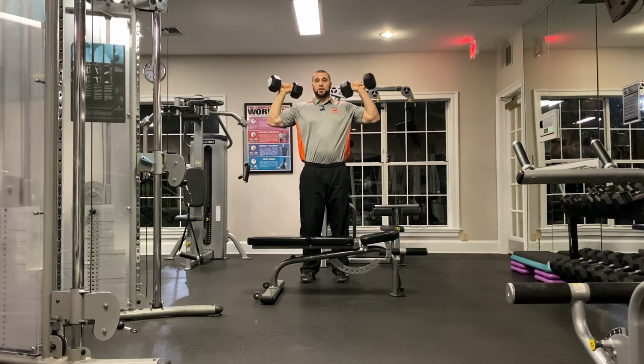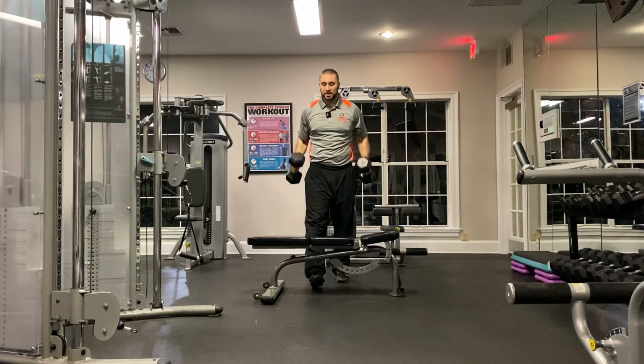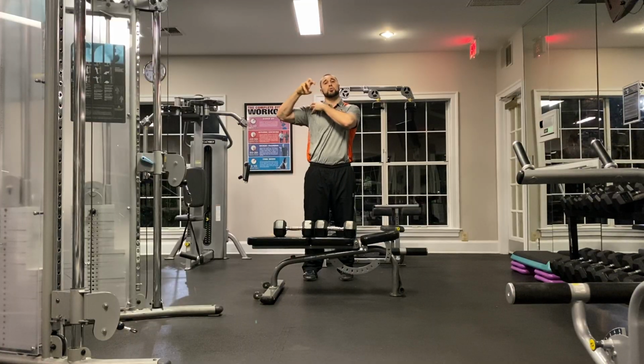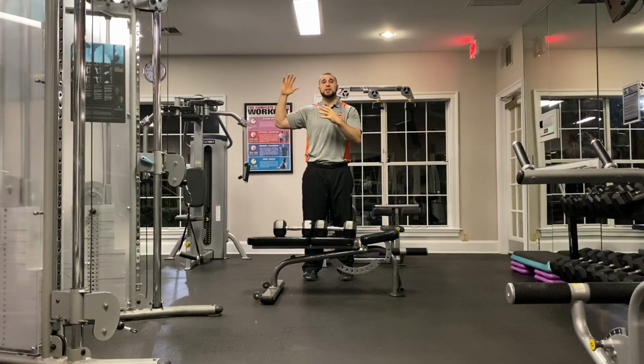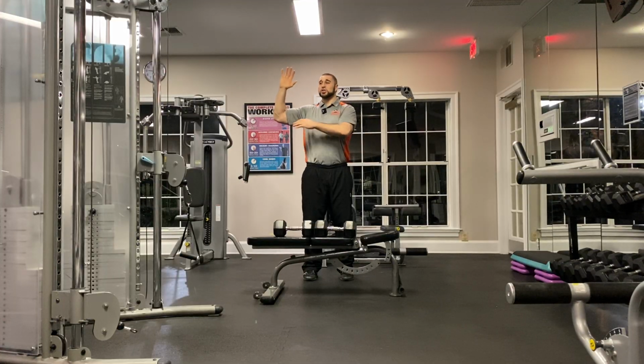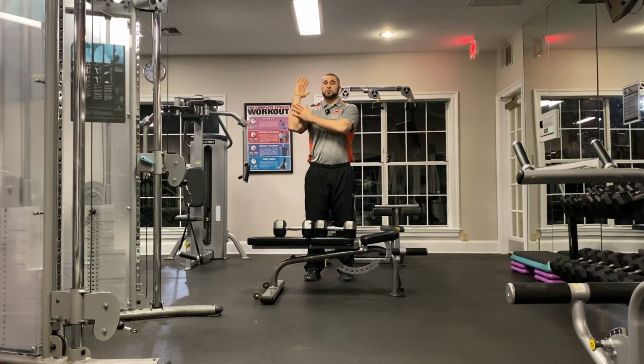And then from here, let's talk about elbow angles. You can go out wide, you can go 45, you can go here. The number one thing I'll say is the wider out you have your shoulders, the more open your shoulder joint is. And what that means is normally the more open your shoulder joint is, the more likely you are to get some kind of pain, some kind of injury. I don't really like going super out wide on shoulder presses just because it's not worth it long term, it's risk versus reward. I like going either 45-degree angle or even sometimes just doing a neutral grip press.